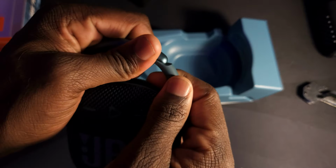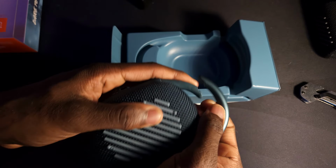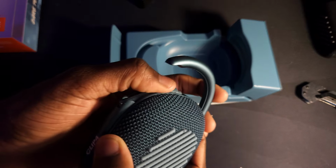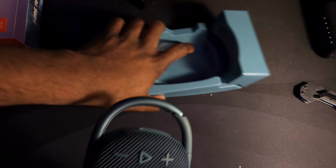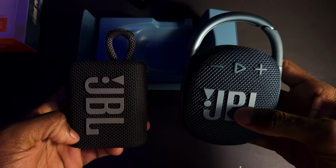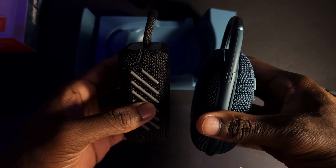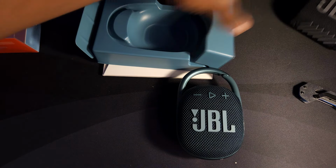Does this come off? All right, there you go. You can clip it to your bag, for example. If you got a bag, you can just clip it on. So that's why they call it the Clip 4. If we take a look at the JBL Go 3s, look at the size difference right here. Actually, it's not that much of a size difference. They're a little bit bigger, but not that much of a size difference, guys. So put that back over there.